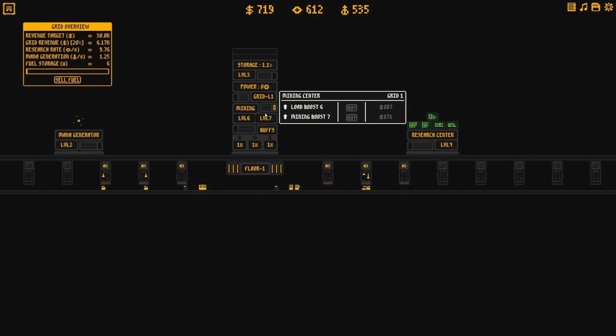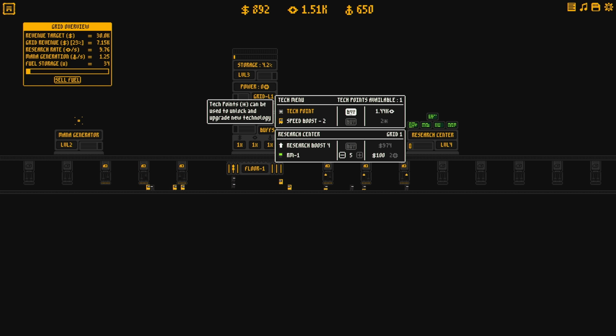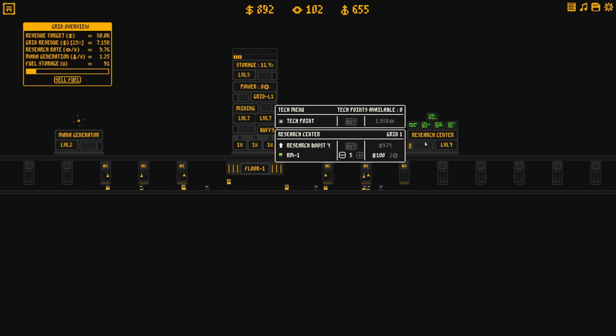By the time that we do end up doubling the speed, I hope that I will have got a mining boost and perhaps a load boost. So yeah, let's aim for those. Load boost 6, yoink, thank you very much. And mining boost 7 is just around the corner. Okay, I've hit the 1.44. Boom, let's get it. Boom, let's get the speed boost.